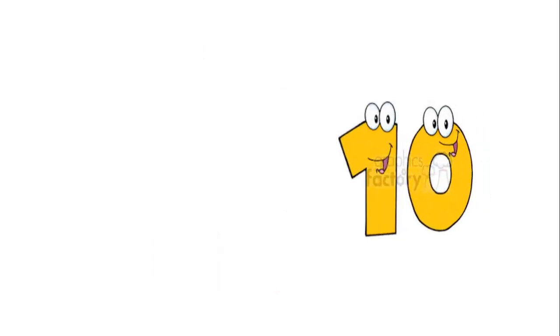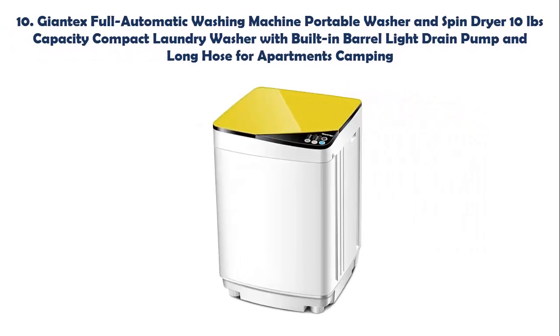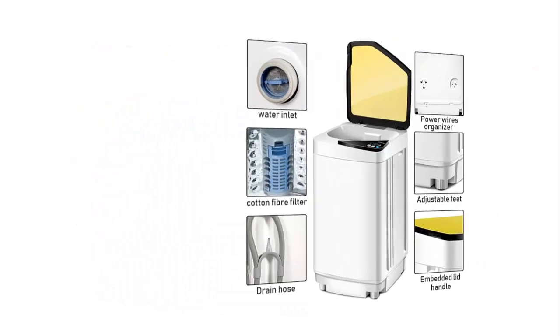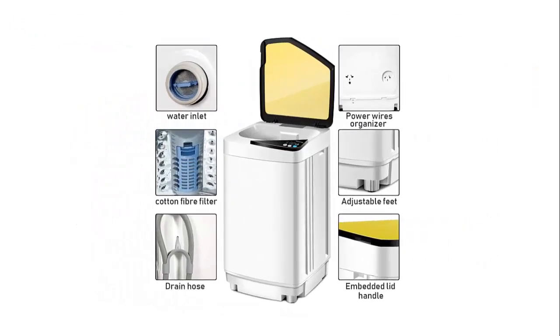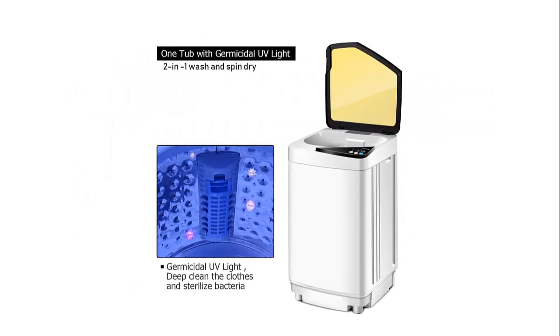Our list at number 10: Giantex Full Automatic Washing Machine — Portable Washer and Spin Dryer with 10 lb capacity, compact laundry washer with built-in barrel light, drain pump, and long hose for apartments and camping. This washing machine provides the best cleaning and rinsing performance with 6 programs, 3 water level selections, and an indicator light on the control panel. You can select the appropriate program and water level according to different clothing needs. Simply set the program and leave it to work while you do other things.